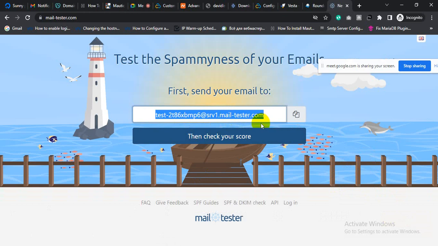Most companies rotate IPs when you send email, because you can test it. If you use MailChimp or G Suite and send a test email inside the mail tester, you can see their IP is rotating.